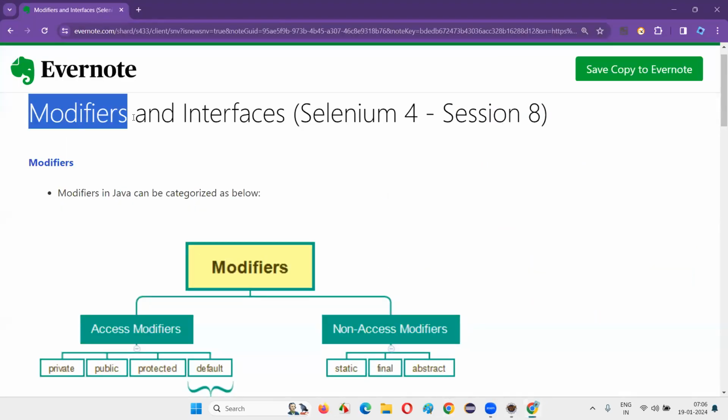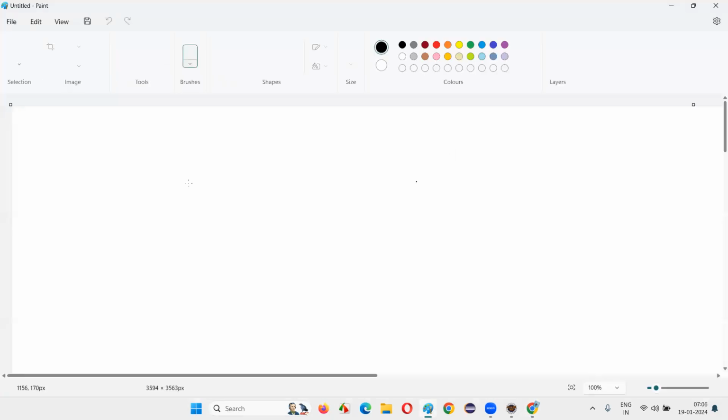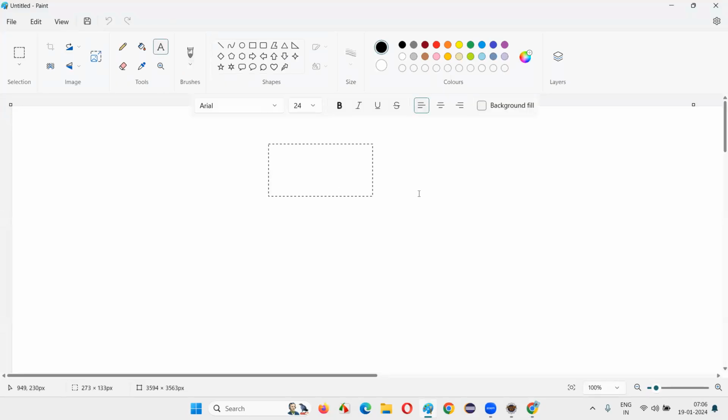So modifiers is the topic that I'm going to cover now. What are modifiers? Everyone type modifiers in the chat box.